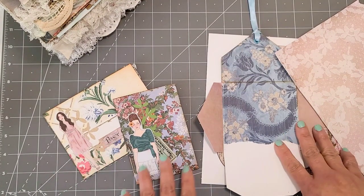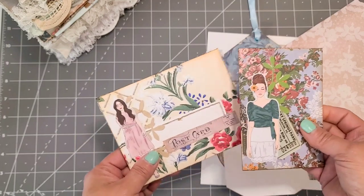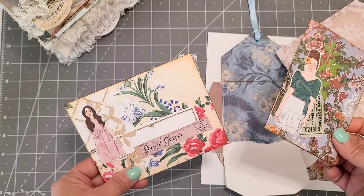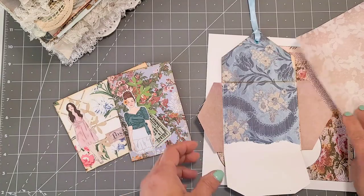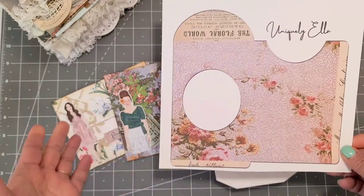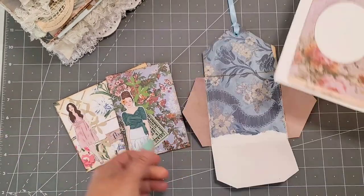So today's project is this set of envelopes that I was gifted by Marlene at Uniquely Ella. I started working with them and decided, why don't I just finish videoing how I'm going to do at least the last one, and we can do it together. I have no idea how I'm going to work on this one, but we can go about it together, okay?